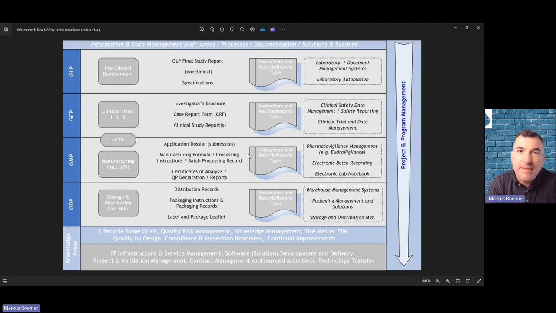If we look at the map that I have created for you, we have different areas within the pharmaceutical industry, and the official abbreviations are GLP. That stands for Good Laboratory Practices. That contains non-clinical studies, which goes directly into GCP, Good Clinical Practices, where we will get, hopefully at the end, a clinical study report. We do not explain each level in detail. GMP, very often used, named by the US FDA, CGMP for Current Good Manufacturing Practices.